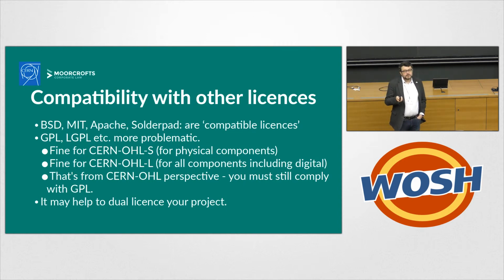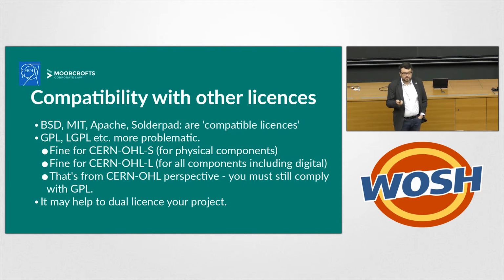We tried, in the previous beta version, to solve it by saying, okay, here are some additional permissions that you can attach to your GPL licensed designs that will make them compatible. But the problem with that is, of course, you've got to persuade the original copyright rights holder in those particular designs to use that particular exception in the first place. So it got terribly, terribly complicated. I mean, from a CERN OHL perspective, there is no problem with having components as available components that are licensed under those licenses.